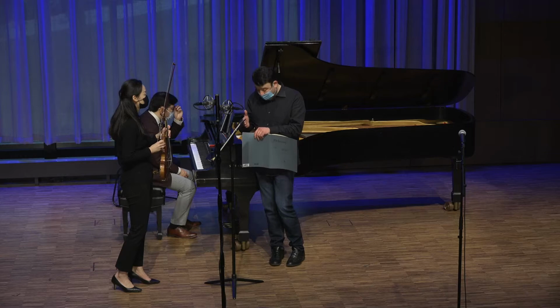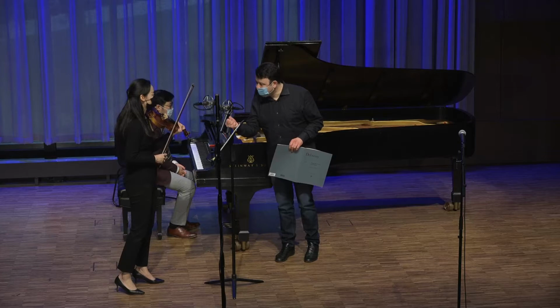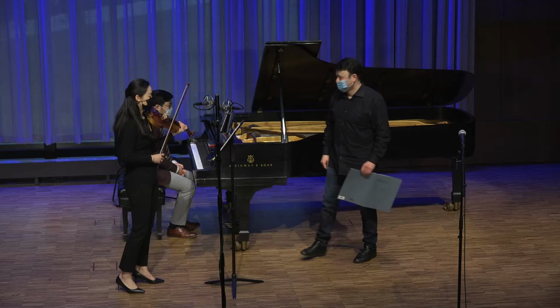I would move a little bit closer to the bridge. Of course, within reason, not to scratch and not to produce ugly sound, which I'm sure you want. But make sure that you are giving me more intensity in the bow. Maybe a little bit more precise articulation. Let's try from bottom. Tiro, popo, popo, tiro, popo, popo.